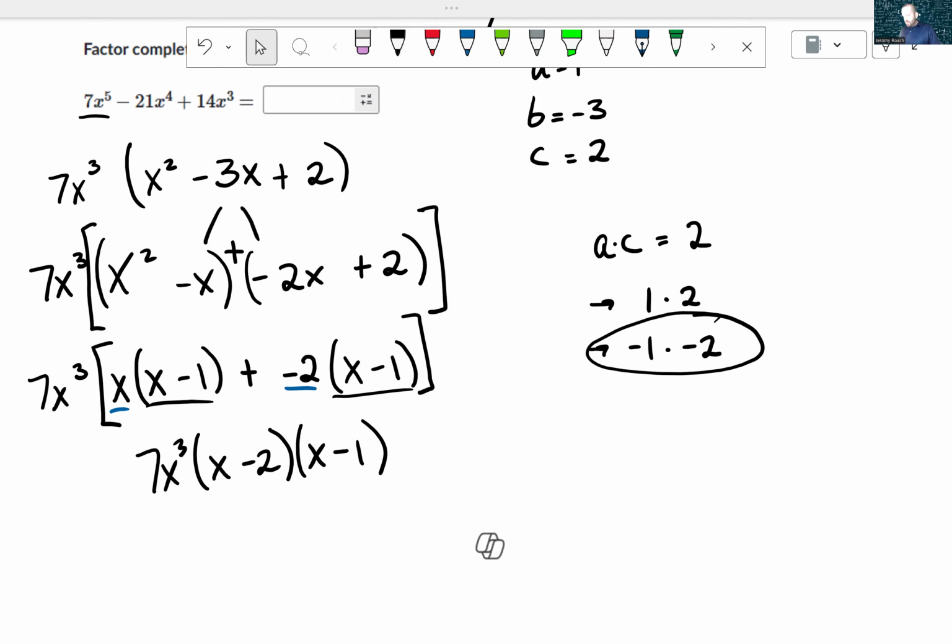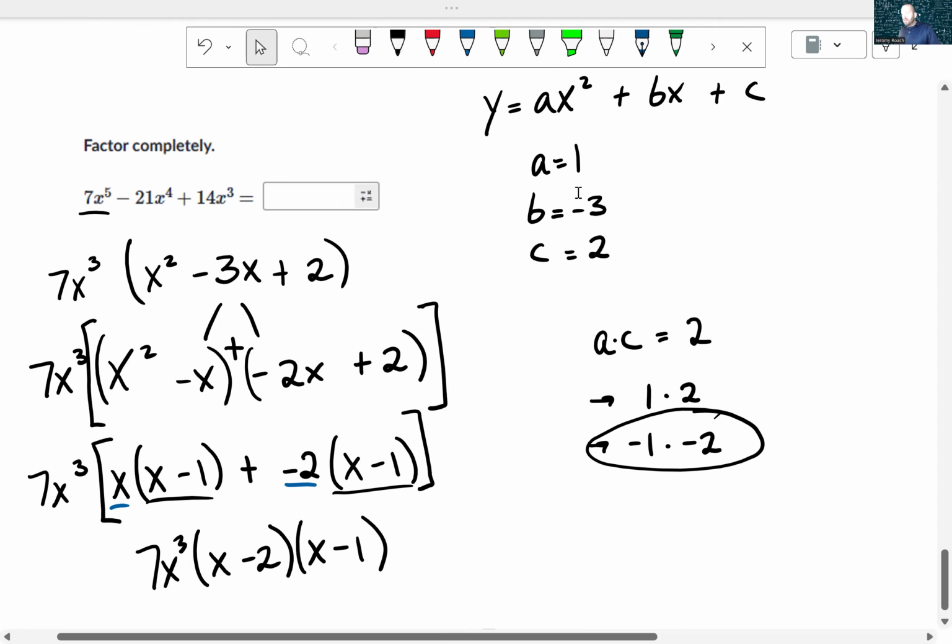All right, so if you ever get to the end and you realize that, oh, I'm not able to factor with A times C, nothing adds up to B, go back and check and make sure that you've factored everything right. So that's what I did when I noticed that there was a slight error there. You might think, well, this doesn't make any sense. I listed out all of the factor pairs, and none of them, when I add them together, equals B. That's just when you'd go back and double check everything.